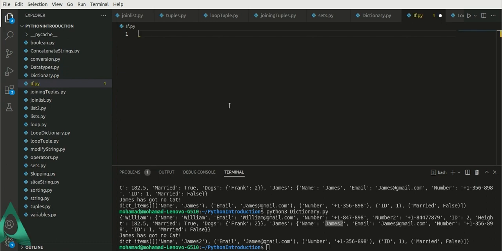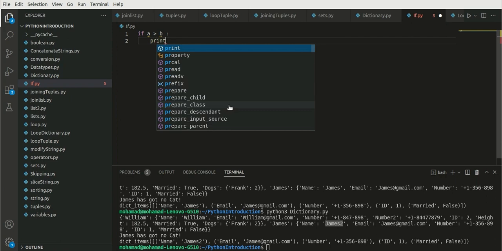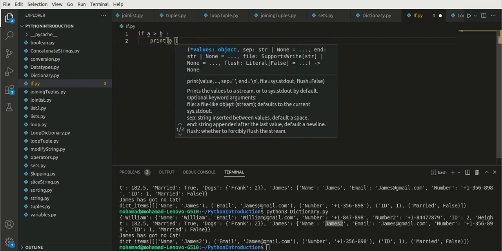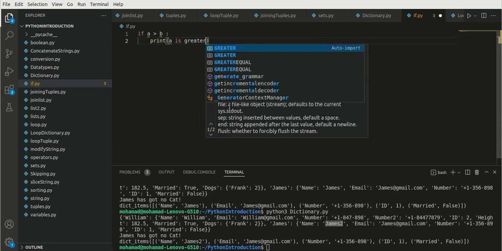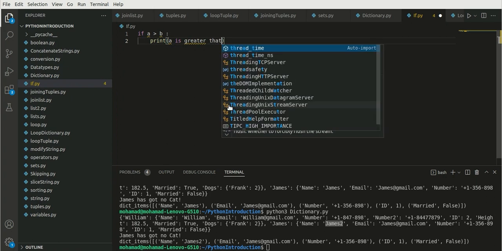So for example, here we write: if A is greater than B, print "A is greater than B".